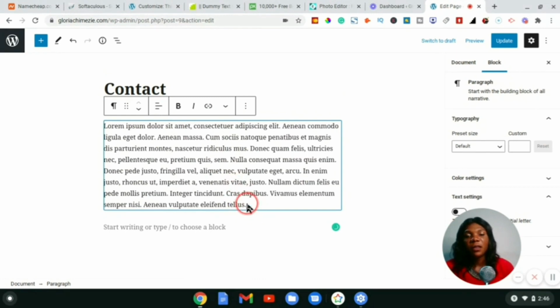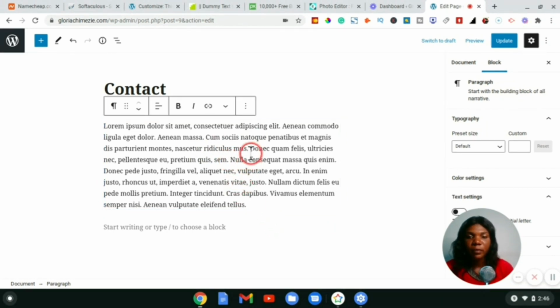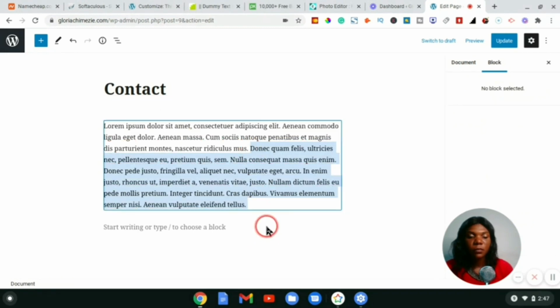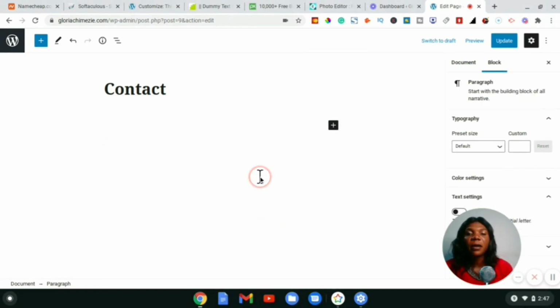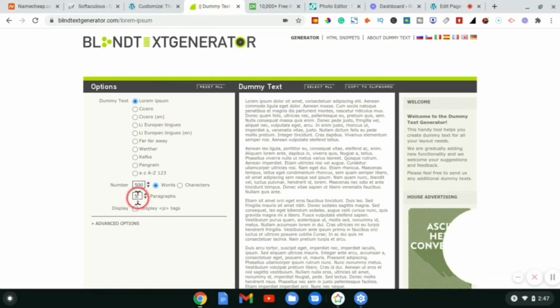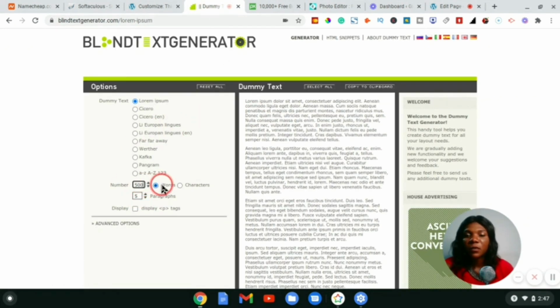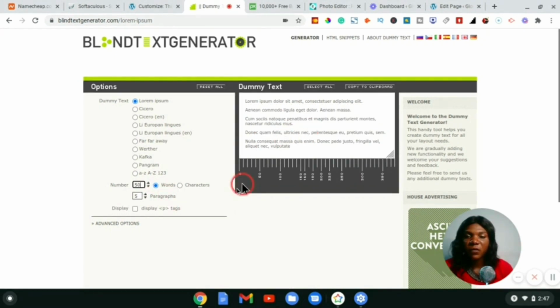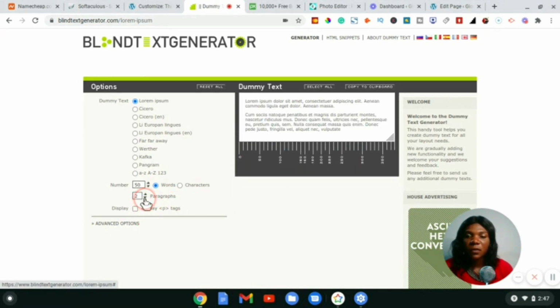This is because a contact us page is supposed to actually have less text and more of a contact us form. But for now, I am not going to be adding the form. So let's just say some 50 words.